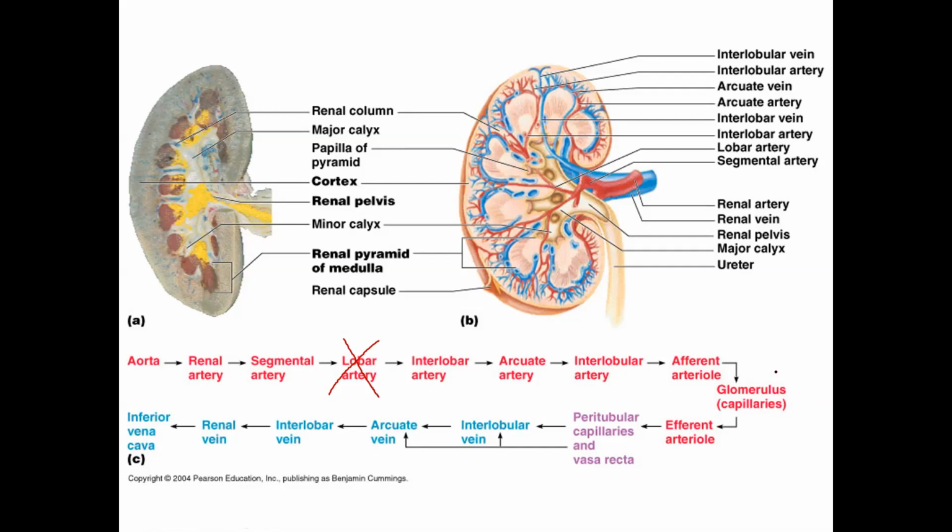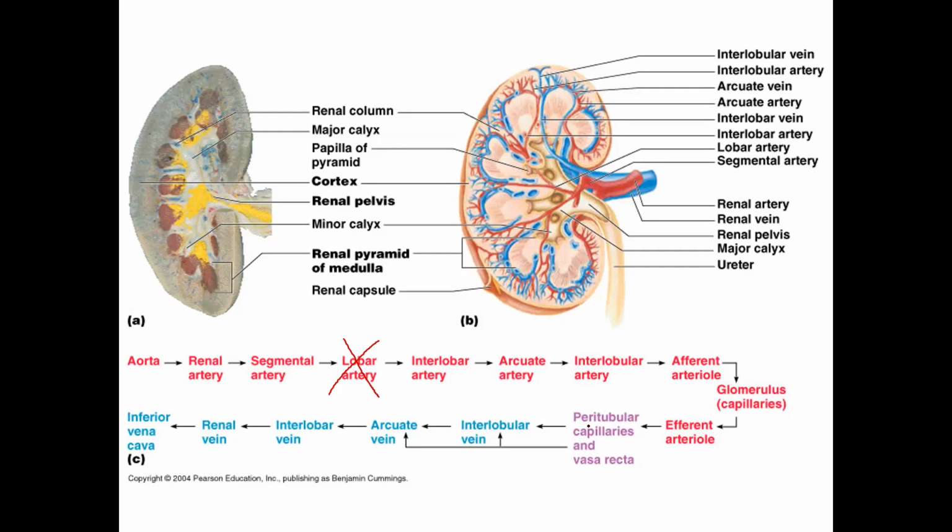In between, there are the capillaries. This picture is not big enough to show that, but just think about it: between these two smallest arteries, there's a capillary bed in between. From the efferent arterioles, it's going to connect to another capillary bed, called peritubular capillaries and vasa recta. I will explain this in a minute, okay?